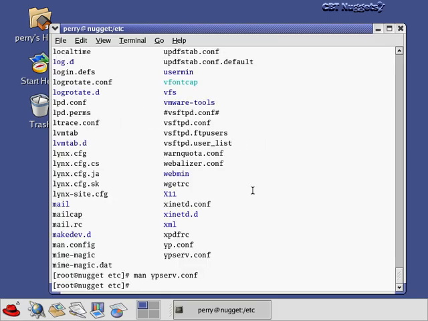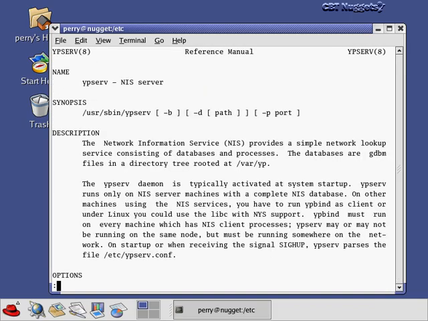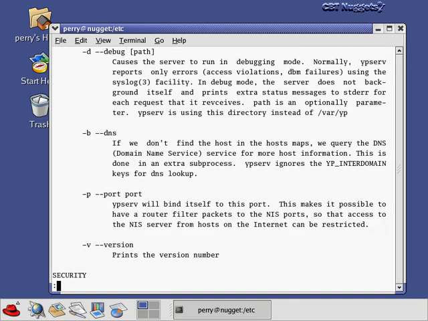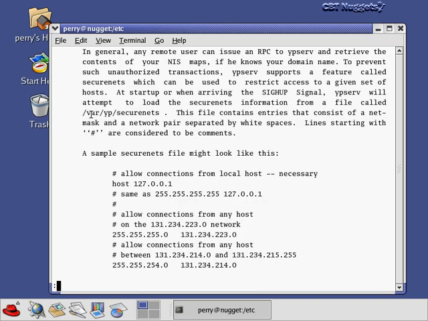Another file that is important for having good security in your NIS system, you can learn about by looking at the man page for ypserv. If we page down here, we'll see there's a file that's going to live in /var/yp, and the file is called securenets. They show you what a sample securenets file might look like.